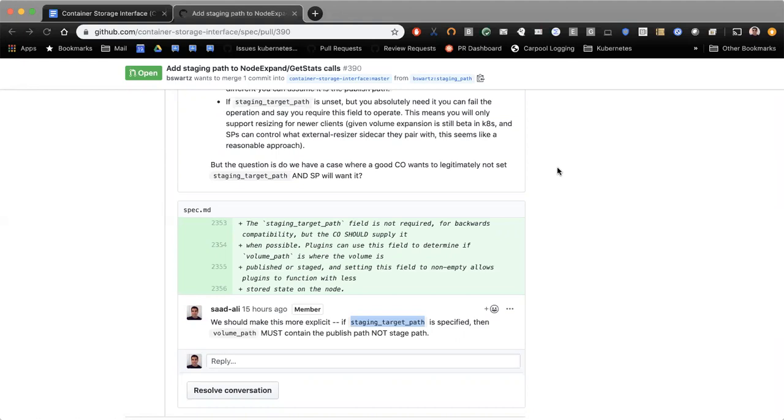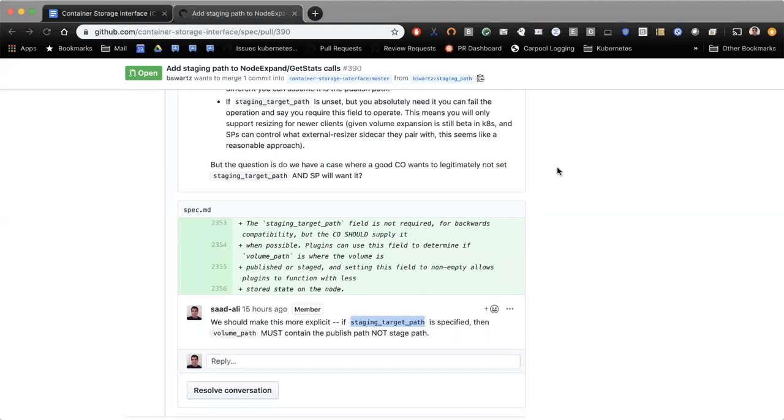I think that for now, just having a staging path as an explicit parameter is fine, for storage providers that just care about the staging path and can walk from that and determine the device. Okay, the only thing I was asking is, I'm glad we have the staging target path here. I think it'll simplify things for people who are using it, and that'll be very explicit. But for SPs that want to use the publish path, I'd like to give them a nice clean recipe for how you determine the publish path if one exists, rather than writing 100 lines of code like Ben said to try and figure that out.